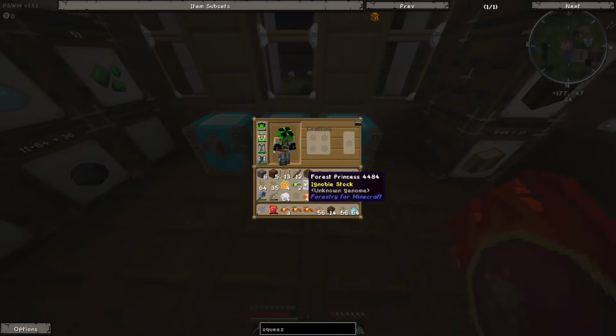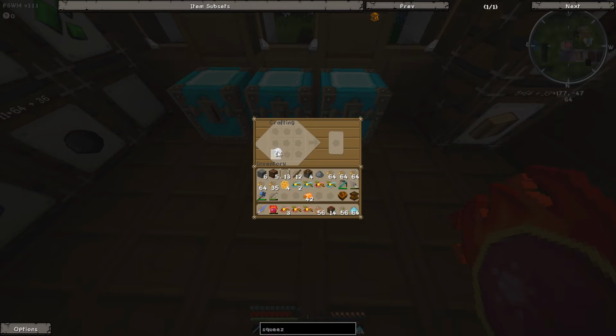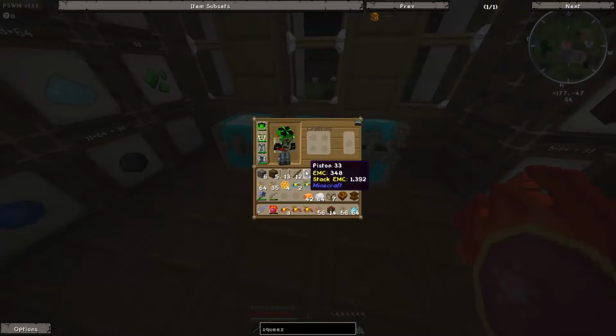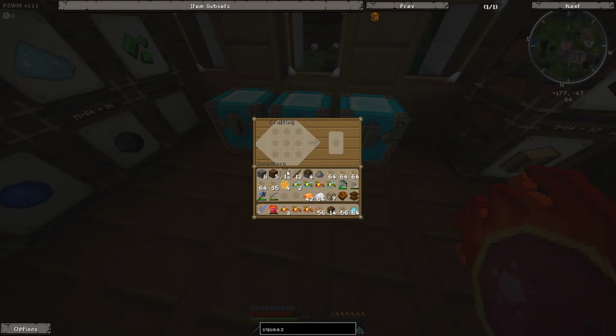I believe that is tin, yes. Thank you. And we put these on either side. Oh wait, do we need more glass? Yes. We put it in this chest. I'm not sure what I'm going to do with the sorting of the chests completely, but for now, we'll just leave it like that, I guess.